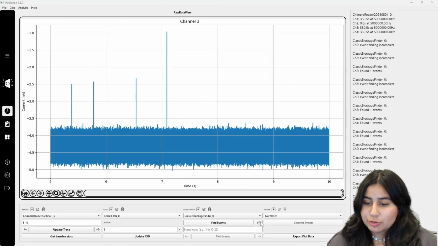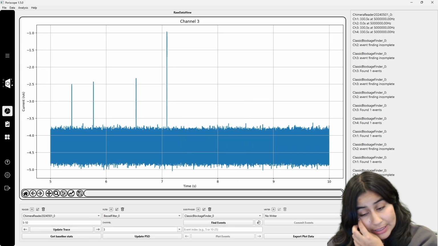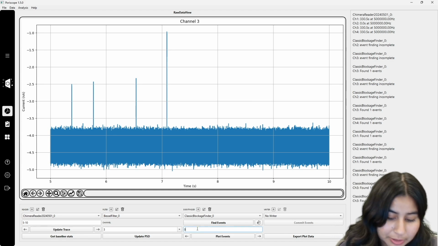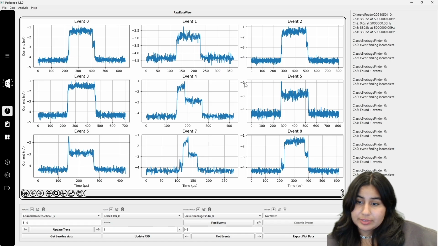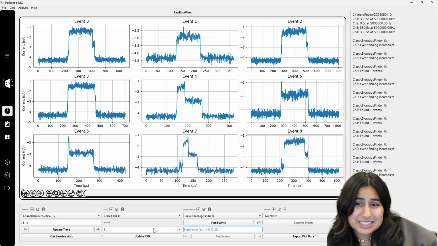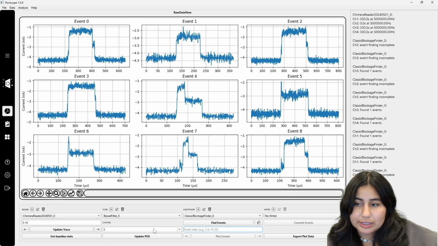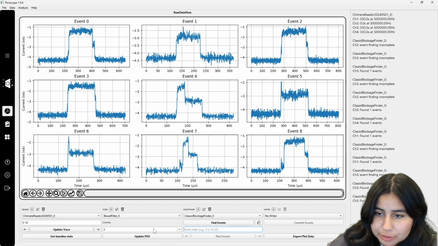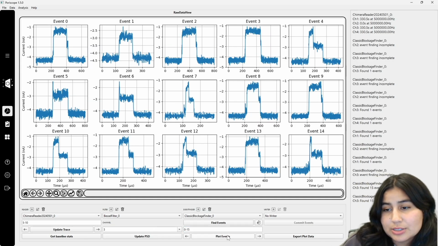So here I have finished running 50 seconds of data in channel 3, and I have found 15 events. So now what I'm going to do is plot them. Let's say I want to plot 8 events. Here they are. It is recommended to plot up to 16. Once you go above that, it's difficult to see depending on how long the titles are. They could overlap. So better to keep it at 16, but since we have 15 here, we can plot them all. So there it is, our 15 events.